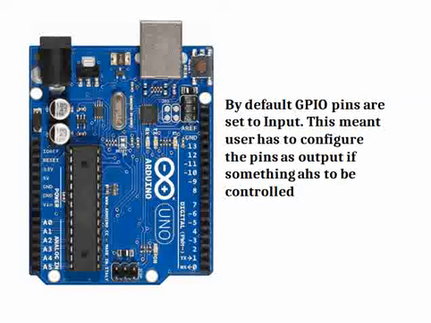So for that, we need to know what happens with the GPIO pins. We said there are 23 GPIO pins in Arduino, right? Now all these GPIO pins are basically configured as input by default. That means if you want to control an LED, glow an LED, you must set the particular pin to output and then drive that output. So that's the very important thing.